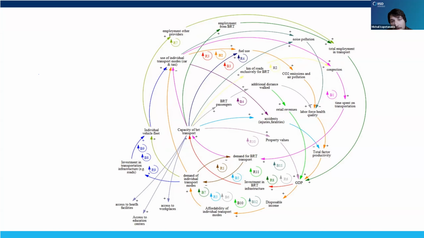So here, some of these relationships, these are all the different kind of impacts and feedback loops that we included here. In red, you can see what I just mentioned, that GDP can increase investment in BRT infrastructure and increase BRT demand, but we also include many different direct, indirect, and induced relationships or impacts. In this case, you can see we have included impacts such as property values, accidents, how they have reduced or increased, we don't know, as a result of the BRT.